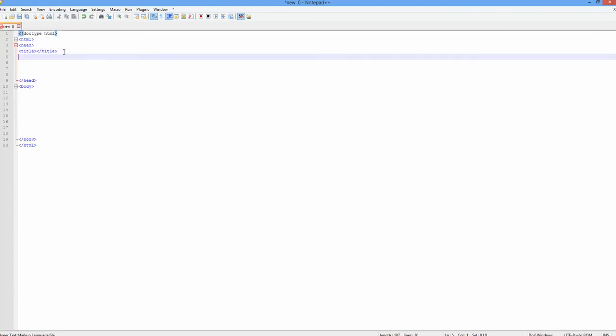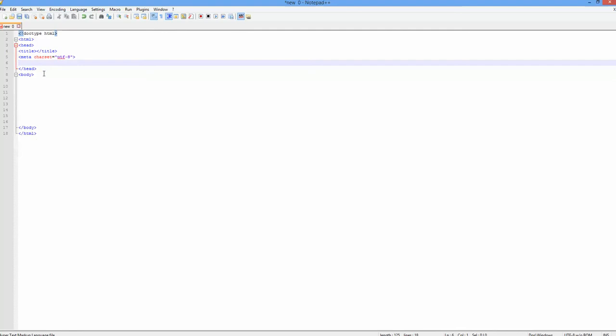One other thing that we need to specify that helps the browser interpret the page is something called the character set, and we specify that by using this thing called metadata. It's something you might have heard about in the news a few months ago, the kind of data attached to web pages that spy agencies love to mine. But this is pretty harmless. We're simply saying we're going to use this character set here. Okay, that's a pretty basic template.